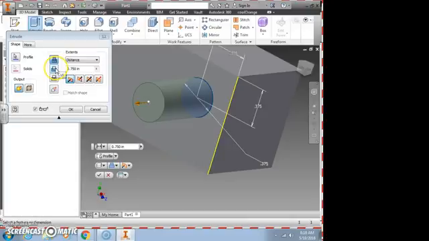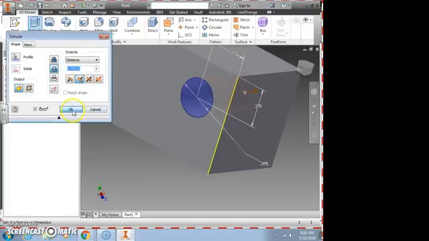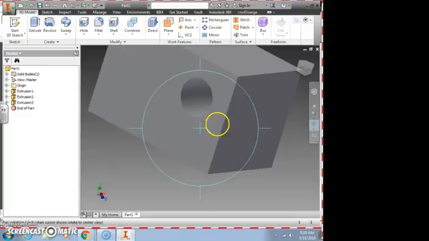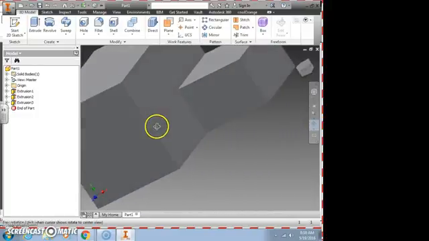Or if I go to the one right below it, that is the cut. So if I click on cut, that now cuts the part instead of joining material. So it's either you cut it or you join the material. So right there, I just cut, I hit OK, and now I have a hole going through that part.